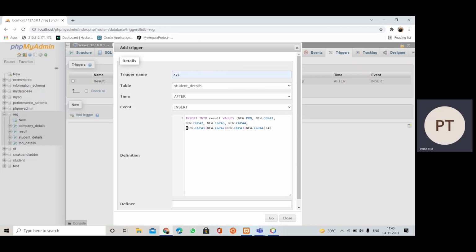In this way, the average will be calculated and inserted into the fifth column.